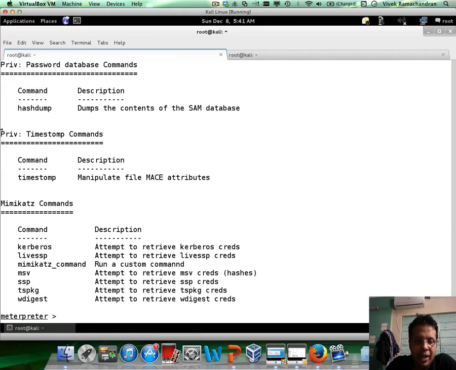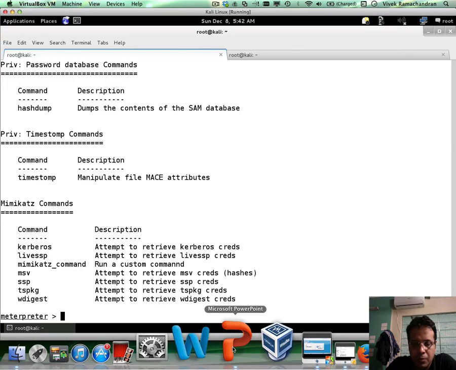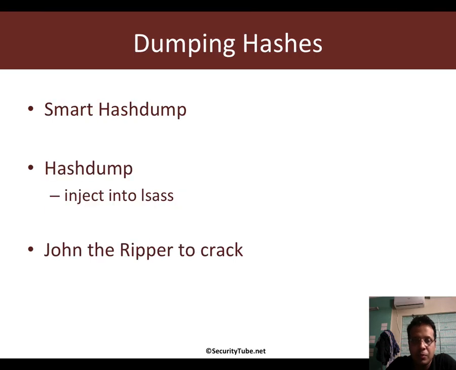So really I would encourage you to try out other options in Mimikatz and also try out using the password hashes and feeding them to John the Ripper. Now keep in mind, in Windows 7 you need to ensure that you have system privileges before you can run Mimikatz. And at the very same time, if you want to run hash dump, remember to inject into lsass, right? So that's all for this video.